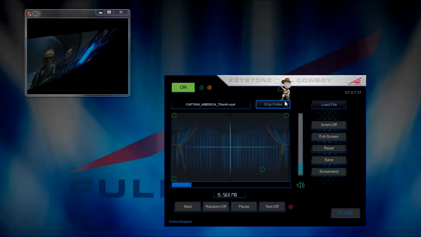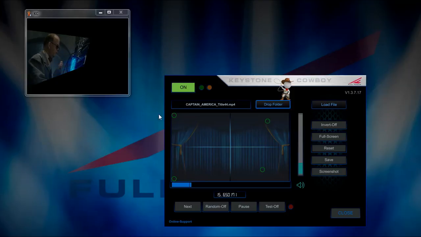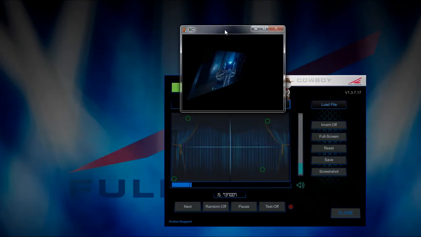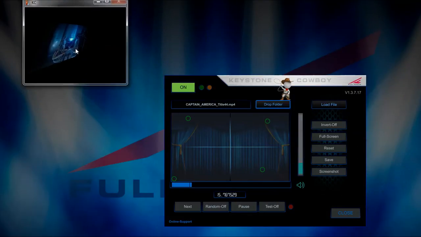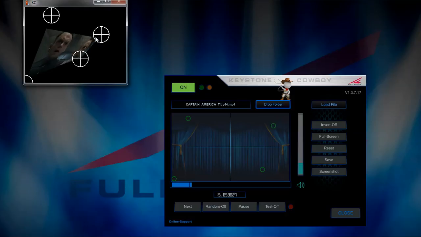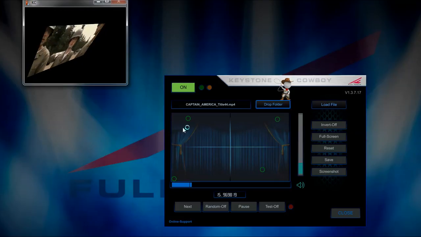And then you can just corner pin it this way. This is a handy feature if you have a monitor hooked up to your computer as well as a projector, and you can just drag this little window over to your projector and then go to full screen, and then you can corner pin right here as opposed to coming out and doing it on your screen. So you can see that the corner pin buttons on the screen react to what you're doing on the output.